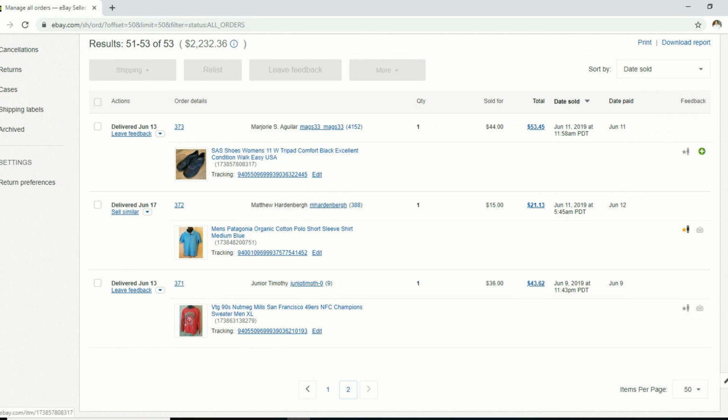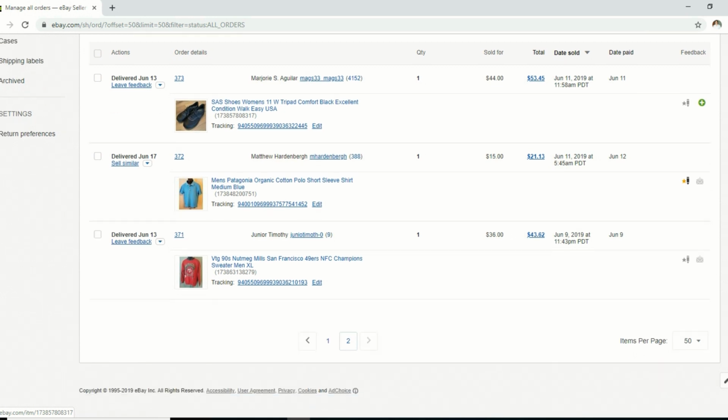I really like SAS shoes. They're usually in that $4 to $8 range, and you'll see them selling in the $40 to $60 range quite often. So that's a shoe brand that I've been able to make pretty good money with on every pair. Those and Danskos are two shoe brands that I sell pretty consistently, even when some of my other items are sitting around for a little bit longer. So they've been good.